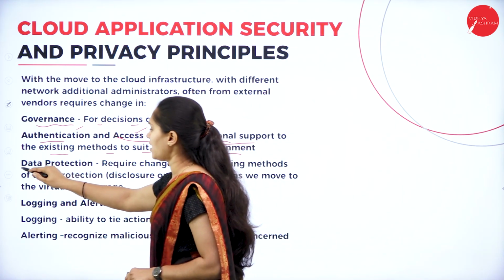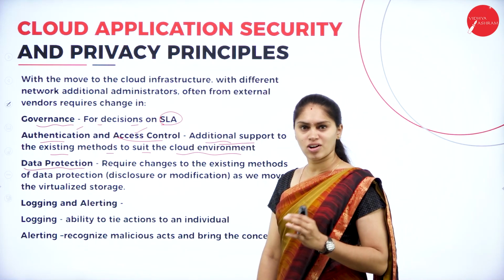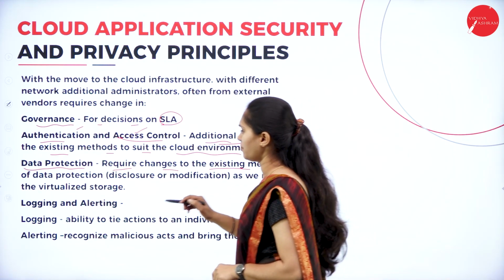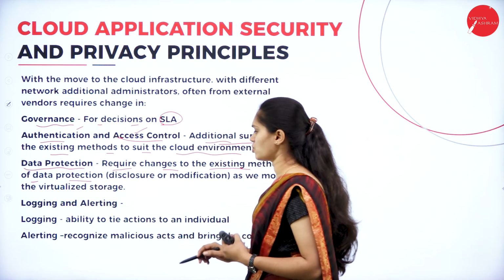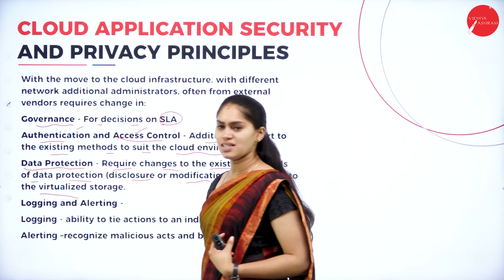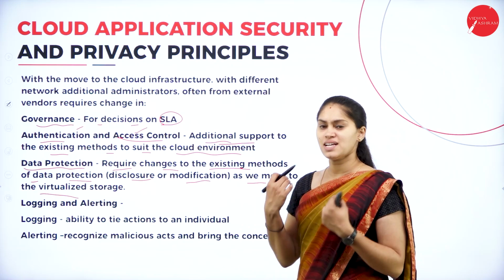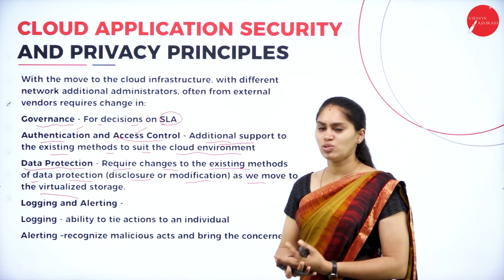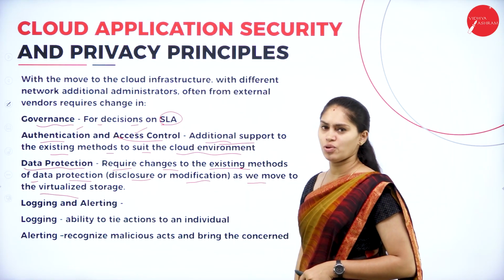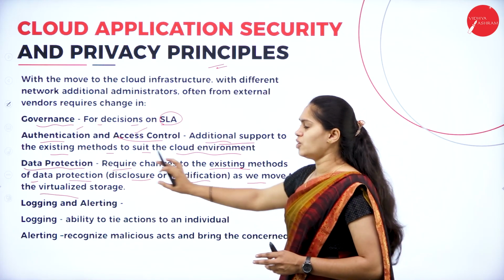And we have data protection. Protection of data is important in an organization because it is an asset of the organization. So it requires changes to the existing methods of data protection, against disclosures or modifications, as we move to virtualized storage. If you are moving from physical storage to virtual storage, then the expectation will be high. So we expect high security for the data. So the cloud application security and privacy principles have to provide security for the data which resides in the cloud.